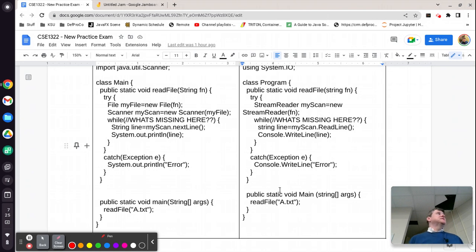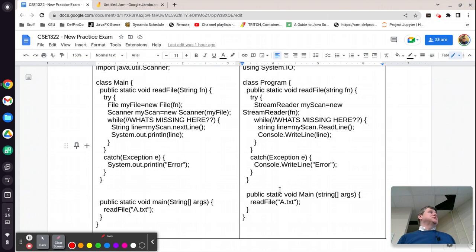On the C# side, you actually tell it to keep going while you have not reached end of stream. So on the C# side, it would say while exclamation myscan.EndOfStream with a capital E, O, and S. And it's not a method, it's an attribute, so you don't put the parentheses at the end of it. All right, so while has next line versus while not end of stream.